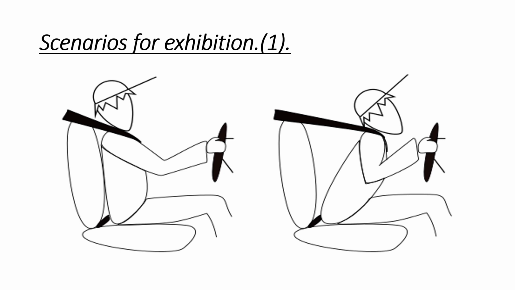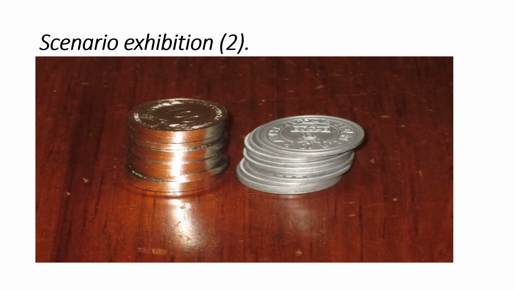Then we also have this other example, scenario exhibition 2, where we talk about a coin placed on a cardboard. I think we didn't get the right diagram, but sorry for that. A coin placed on a cardboard on top of a glass tumbler, for example, drops into the tumbler when the cardboard is pulled sideways. It will just fall inside, not even outside that tumbler.